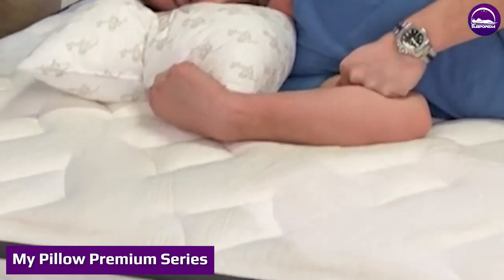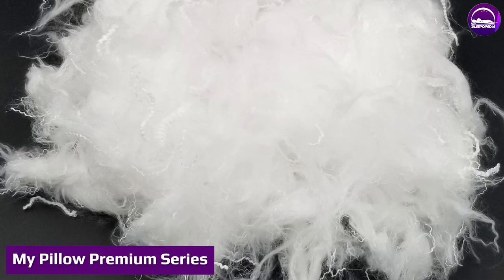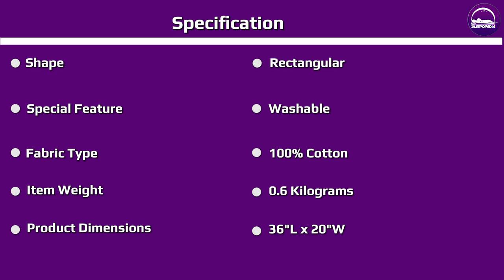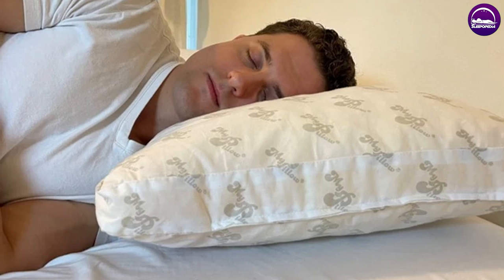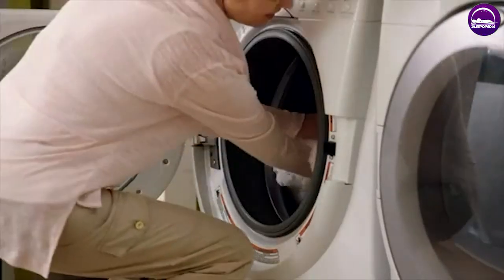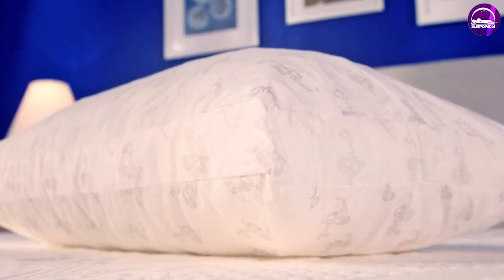The Premium features the same interlocking fiber technology, but the fill is different. The Classic has a polyester fiber filling, while the Premium is filled with foam. Just like its predecessor, the newer version comes in two sizes — queen and king. However, both are smaller than the Classic and have a two-inch gusset. The Premium Queen is 26 inches long and 16.5 inches wide, while the King is 32 inches by 16.5 inches. Both are machine-washable and dryable, and every few months you can just pop them in the washer to keep them nice and fluffy.